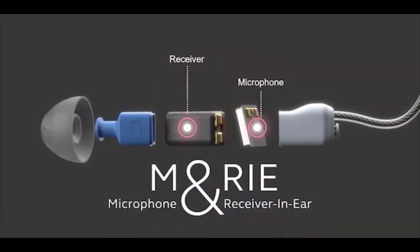Let's talk about the MARIE receivers, which is a world's first by ReSound. When I and possibly every hearing care provider in the world first heard about ReSound placing a microphone on the back of a receiver, I thought there's no way this is going to work — you were just asking for feedback, which is that whistling sound you hear when amplified sound cycles from a receiver back through a microphone. This is one of the reasons why receiver-in-canal hearing aids are so popular: you take the microphones out from the ear and put them behind the ear, so the pinna actually prevents that sound from cycling back through the microphones, causing feedback.